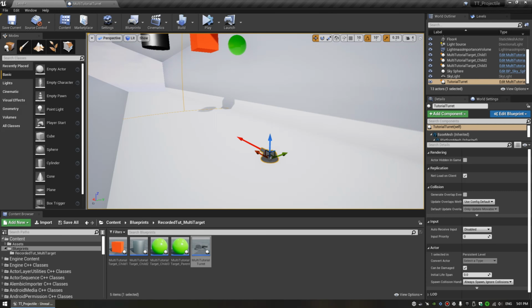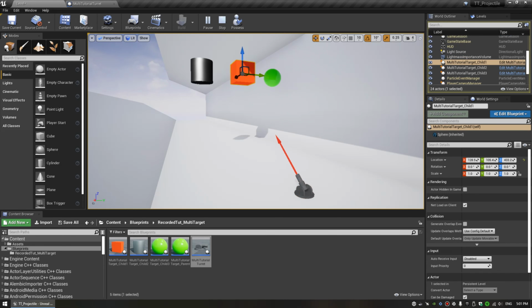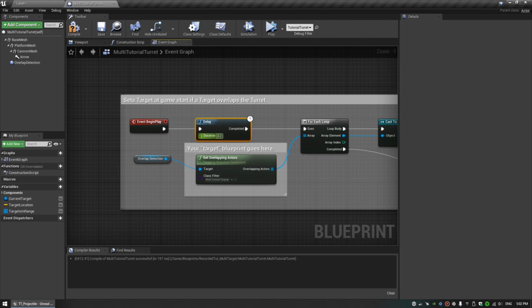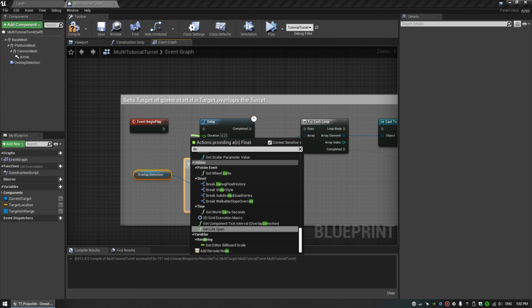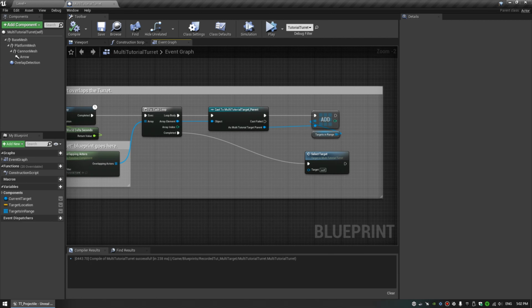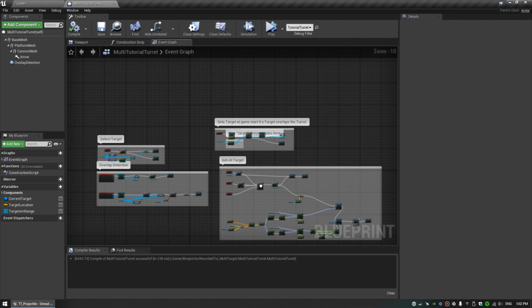Now, one thing I did notice sometimes is the turret, when you start the game, won't immediately scan for these. If there's a slight delay in the game loading, it doesn't like it. So what I did was I added a delay of literally 1 frame, and that just made it so it was reliably getting all overlapping targets. Cool. Off to a good start.